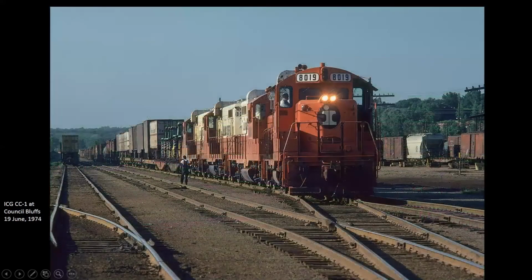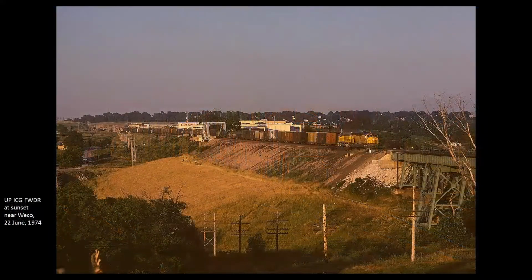And here's CC1 arriving at Council Bluffs on a different June day. You see we have some John Deere tractors from Waterloo, and then the UP intermodal and carload. And then different day, but the same train. This is the ICG forwarder. So here's the train interchange from the ICG. The UP is powering this with a Centennial and an SD40 this day. And we can see the Rath meet in the reefers, and there's a Beacon's moving van and other traffic stretched out along the lane cutoff.